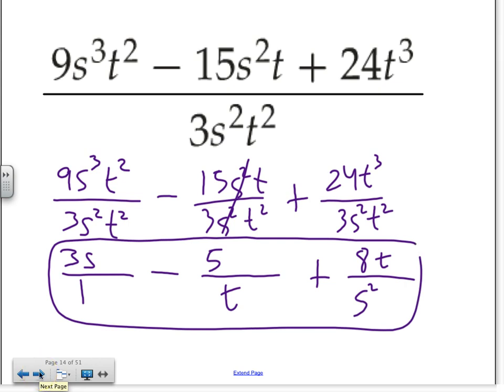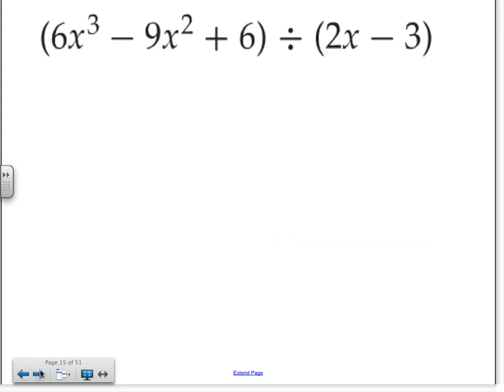So this is the one case where you don't need to use long division at all. You just split them apart because it's shared. As long as it shares the same denominator, just split them apart, try to cancel each case, and put them all together. So when you have a polynomial divided by a monomial, like multiple terms divided by just one term, it's better off if you just split them into each case and simplify. You only use long division when you see a problem that looks like this: polynomial divided by at least a binomial or more, meaning 2 terms or more.